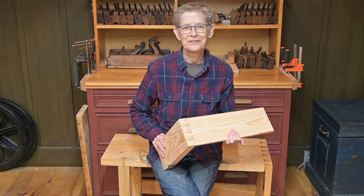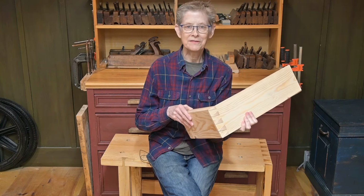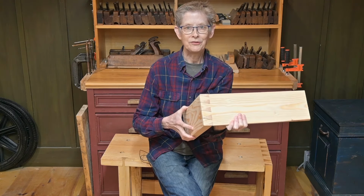I'm Sukey, your host. And today we're going to show you how to cut dovetails from two pieces of wood of unequal thickness. So we have a thin piece here and a thicker piece here, and you can still cut dovetails.